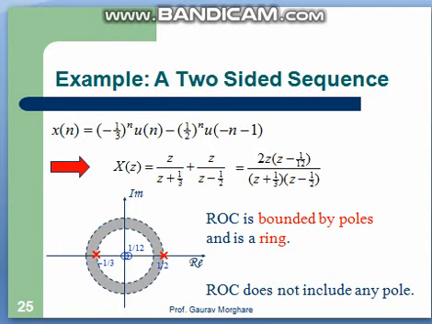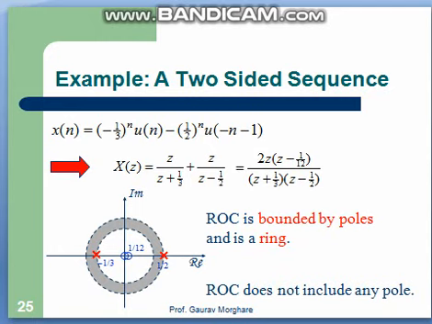For this term, the ROC is z. We're going to calculate first the z transform of this signal. So the z transform of this signal is z upon z plus 1 by 3 and z upon z minus 1 by 2. The resultant is here. And for the ROC, if we calculate, we'll see two values: minus 1 by 3 and 1 by 2.